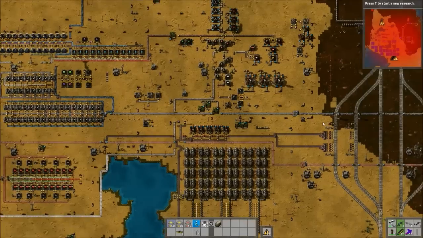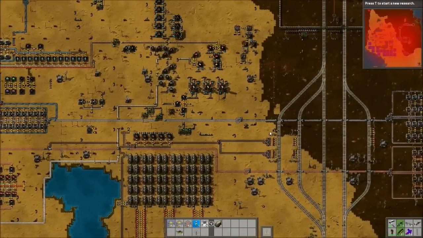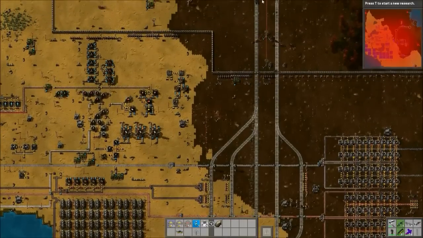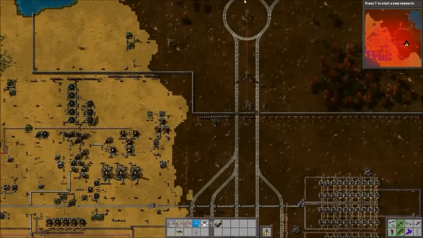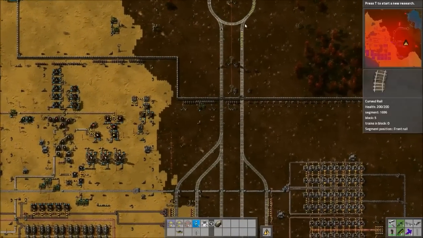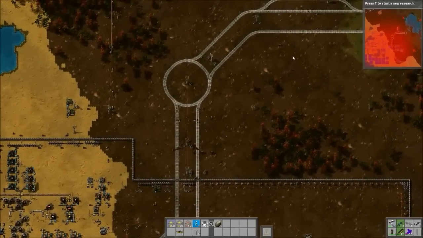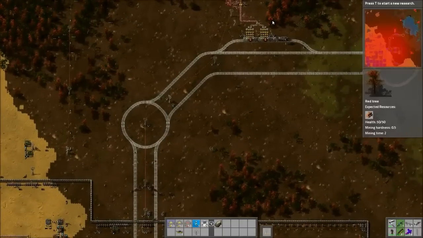The same thing can be applied to train cars. I do not have a train in my stations at the moment. Here's one that will come here soon, hopefully. Maybe. If I go to a train car, you can assign slots in it to only hold specific items.